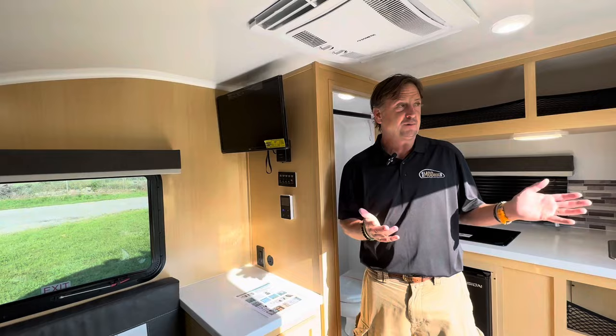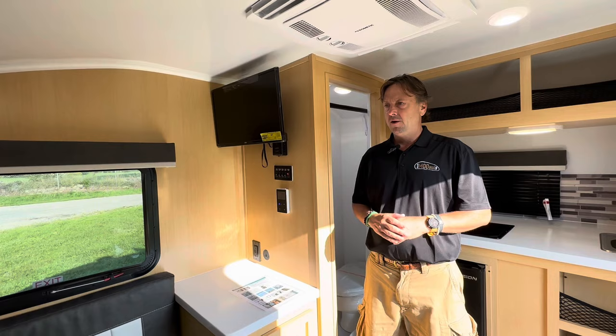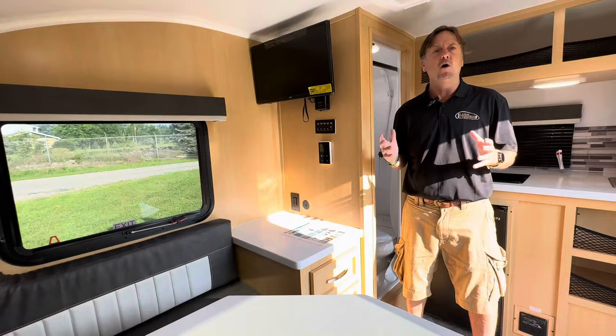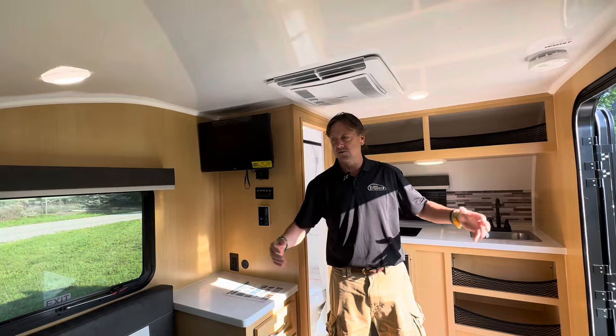But also for towing, you know, it's lighter, it's easier. We've seen people trade in big fifth wheels, motorhomes. They want to continue with the lifestyle, but they just don't want all that bulk behind them. All right, it's a lot more storage fee, you know, cost as far as that goes because it's longer and so forth. Harder to store if it's at your house because it just takes up so much more space.